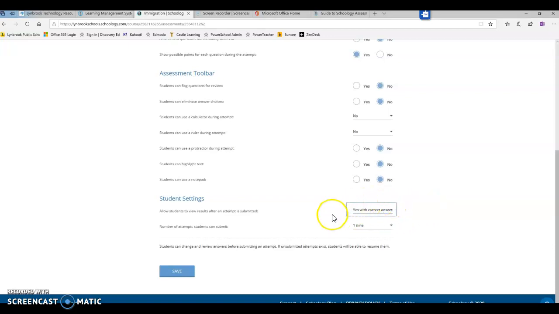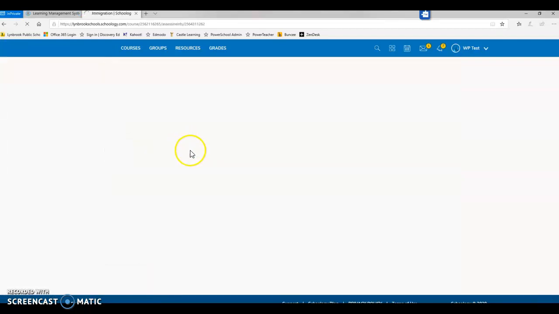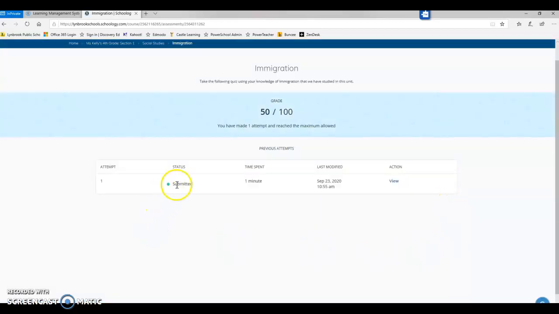So you can go in and change this option on your assessments. Once you click the Save button, that is going to save those changes. And if I hop on over here to a student view, I now, as the student, can go back into that assessment that I've already completed, and I am going to be prompted with a pop-up box that tells me I've submitted this assessment, the date that I submitted it.